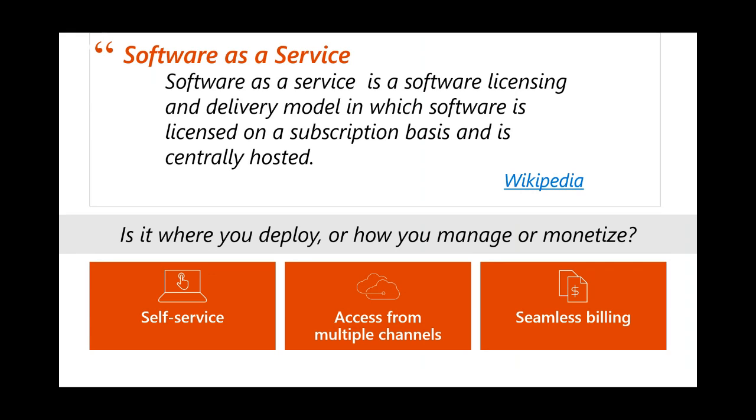So I claim that in the software as a service model, the service boundary is not the deployment boundary. It's not dictating where you deploy and how you deploy, but the service word is actually dictating how you're managing the solution on behalf of your customers, and also how you're monetizing the solution, which parts of the solution you're monetizing, and how you're doing it.